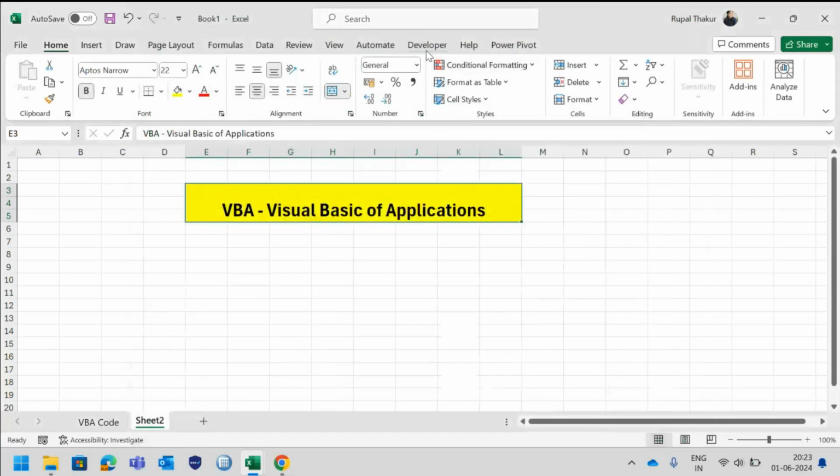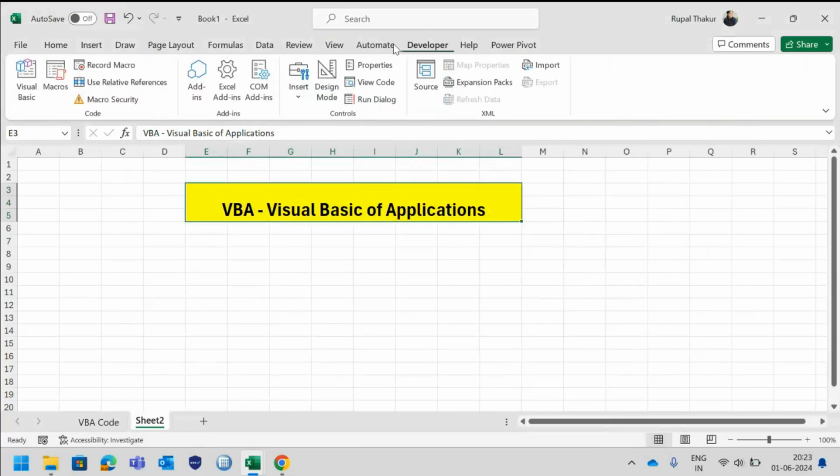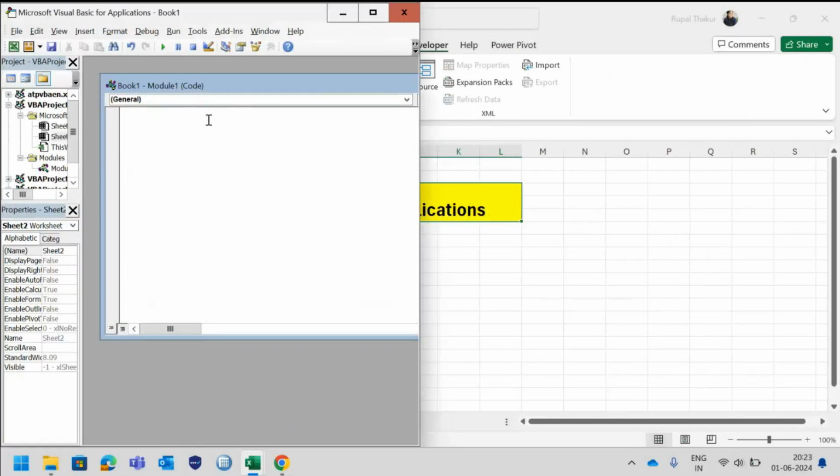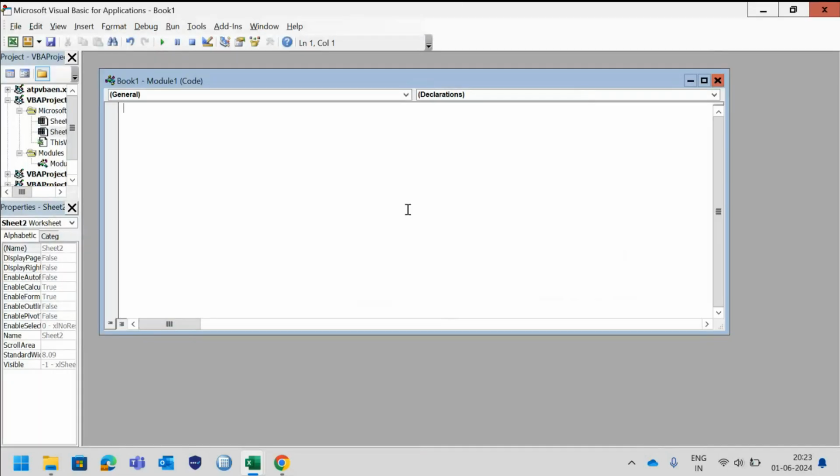Now to get Visual Basic, all you need to do is go to the Developer tab, and the very first option is Visual Basic. Click on it, and a window will pop up in front of you. Over here you have all the sheets. We can increase or decrease the size of this area, but nothing is needed. This is a pretty basic interface. Again, if you belong to a programming background, it's easy for you to understand.